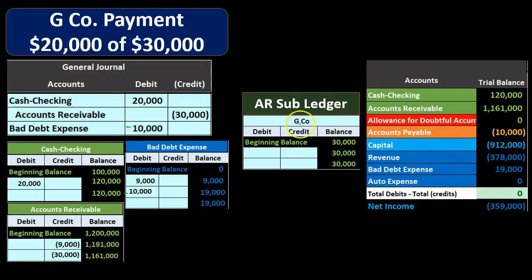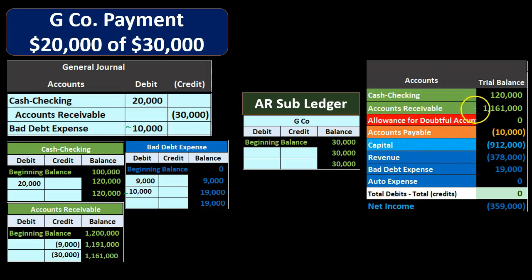Under the allowance method, this journal entry would not be affecting net income. Net income would only be affected when we make an estimate about what the bad debt should be, not based on when it is becoming bad, but based on matching it to the revenue in the same time period. And we could do that with two different methods we'll talk about at a later point, but remember that the allowance method should have a better matching principle between the revenue and the bad debt happening in the same time period.